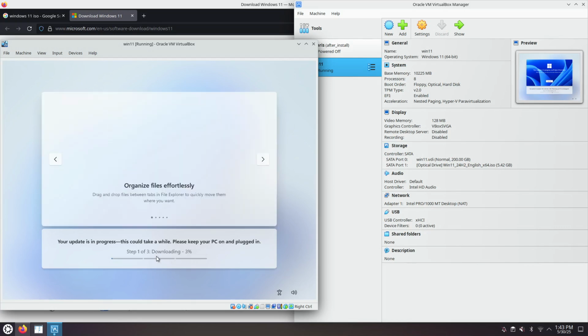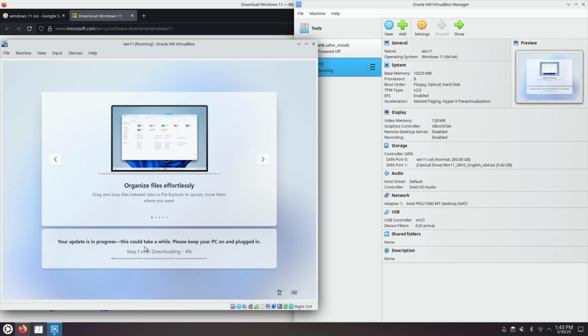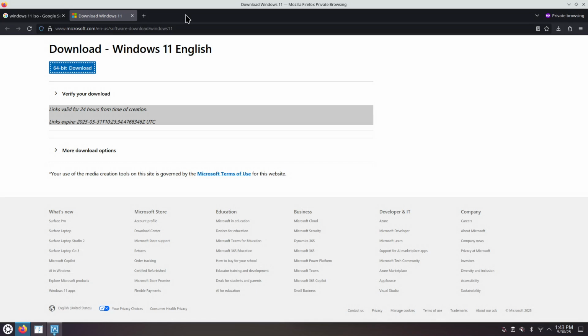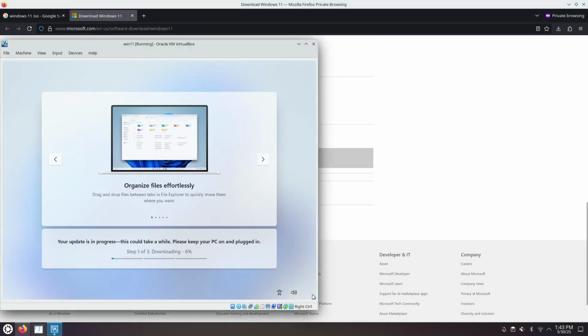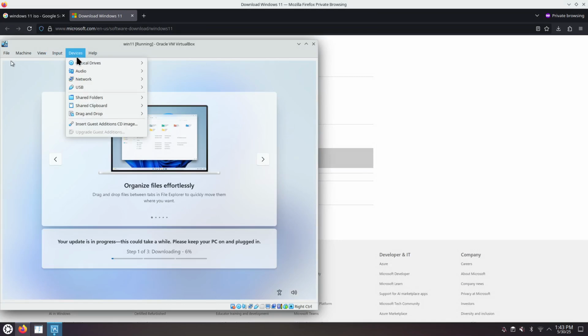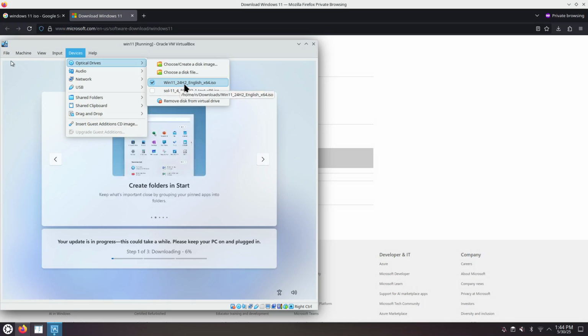It will update, whatever that means, either installing Windows updates or installing a newer version of Windows 11. But then I have downloaded the latest and greatest build that's available from Microsoft, Windows 11, from the second half of 2024.